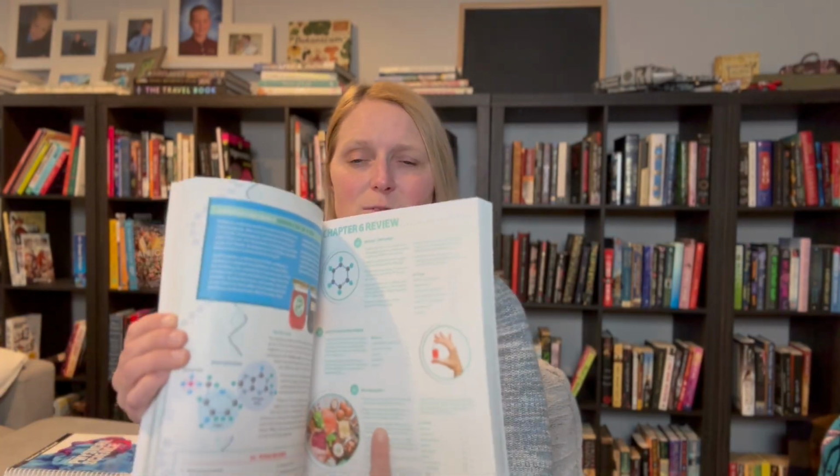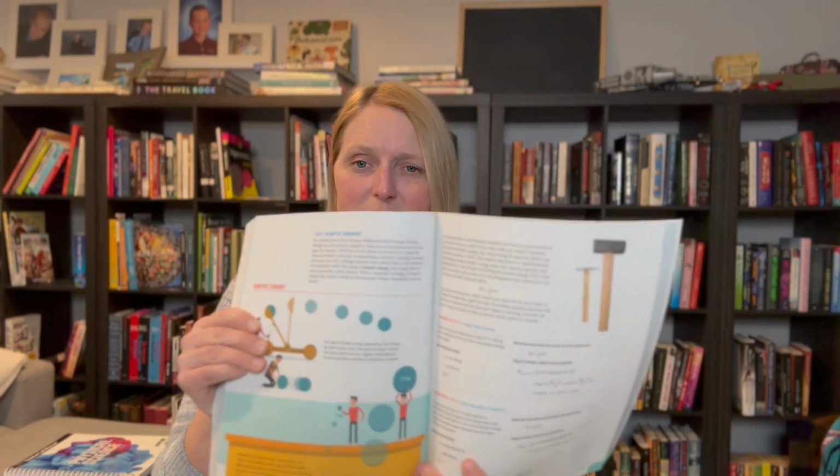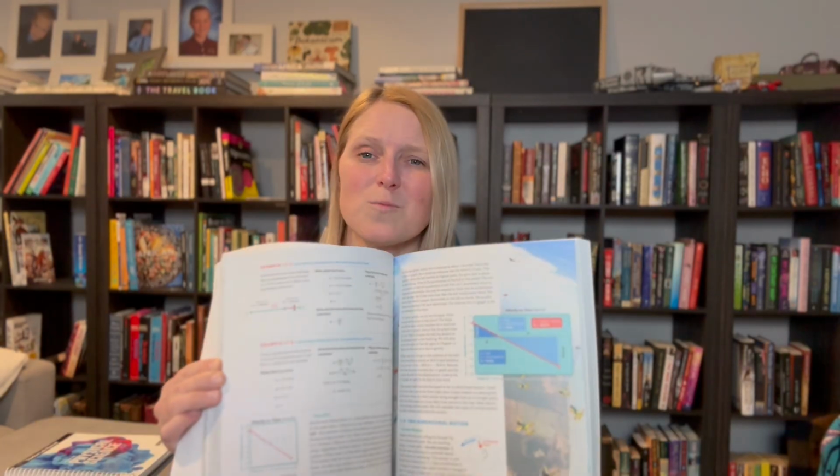So given that chemistry was one of my majors, I'm always real picky on the chemistry stuff. So I was looking through a lot of how it is that they explained chemistry concepts, and I felt like it was decent. I'm not going to say that it was my hands down favorite curriculum ever, but I feel like it's okay. It does the trick. And again, very visually engaging. There's lots of diagrams. There's explanations of formulas and equations. And so if you have a student who really needs their textbook to pop and draw their eye in, then they will like this.